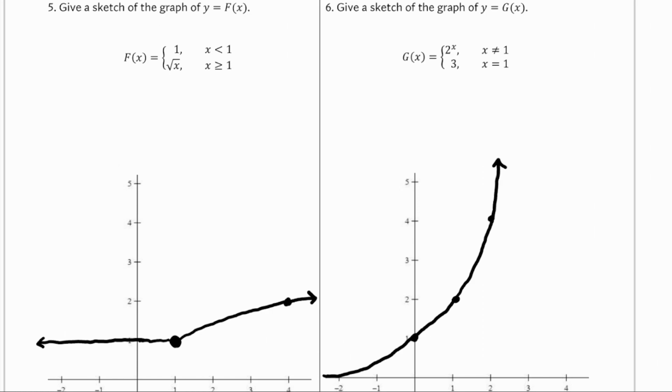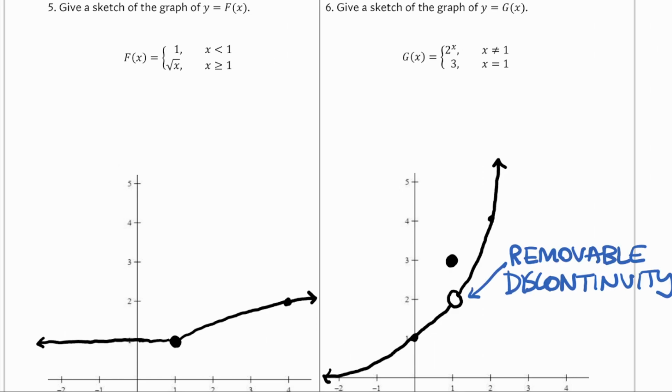And I'm going to act like I have an eraser. Go grab a white pen, or better yet, a small eraser. I didn't know I had this option, so I'm going to go in and remove that point, because it's a removable discontinuity. So I'm going to put an open circle there, and y is equal to 3 where x equals 1 because of the second rule, so I'm going to fill in that circle there, and that'll be a really nice sketch. Like I said on the other form, a hole in the graph, a discontinuity like that, is the type of discontinuity we call removable.